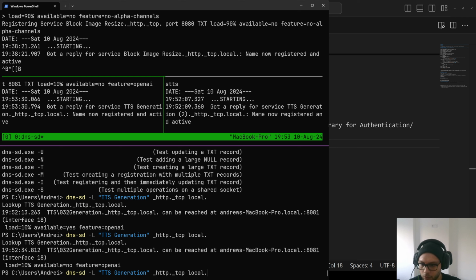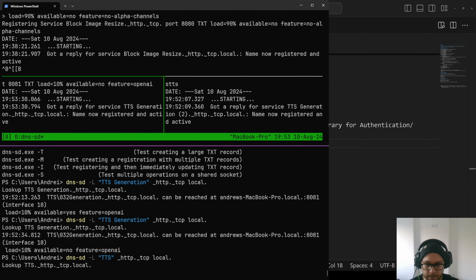But what we can do, it won't work. We can browse it.